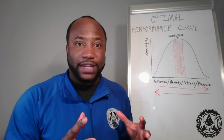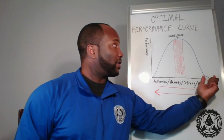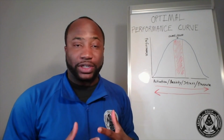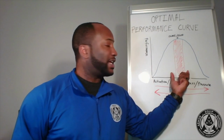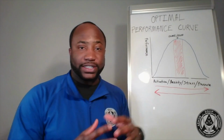What I think we end up normalizing and believing throughout this line of work is that high performance comes from high tension. Well, high tension and high levels of these sensations actually bring us to this end of the performance curve, which is ultimately degraded performance, okay? What progressive muscle relaxation does is bring down our level of tension so that we sit more consistently in that optimal zone of natural excellence and functioning. This is where we tend to perform better in what matters to us, okay? And so PMR helps us reach this state more consistently, and that's what we want.